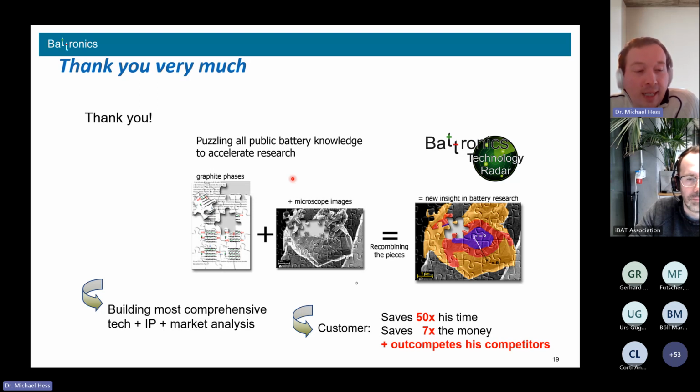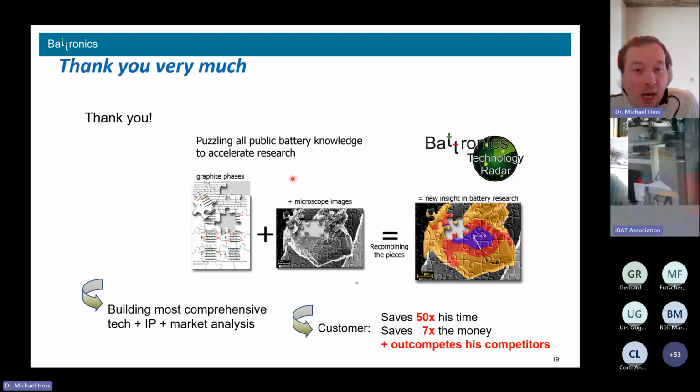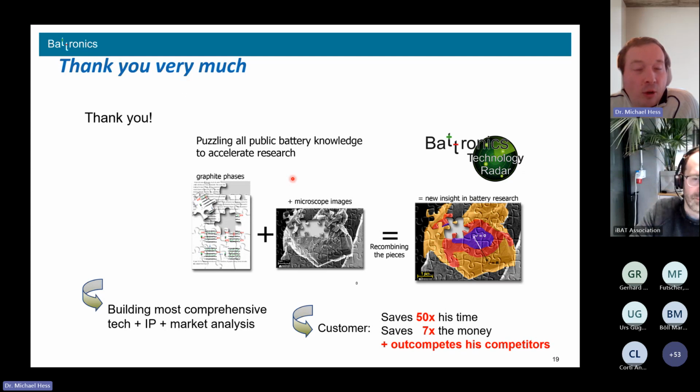But once it starts breathing, you have a lot of problems in your pack, and you need to have a pack that can accommodate breathing of 30% over a length of a 1.5 meter pack. So basically you have 30, 40 centimeter breathing in your car. And this is very, very complicated, where you have all this high energy density on the cell level, but you basically lose it in the pack level again. That's the complication in automotive.